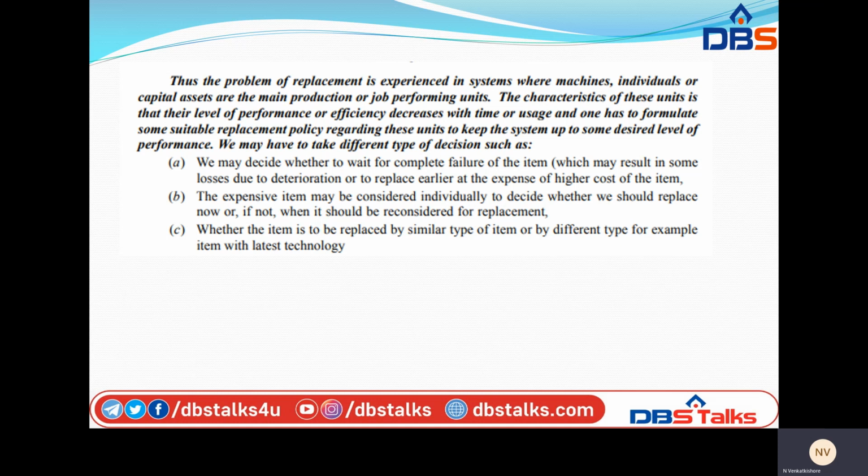So our main objective in operational research is to minimize the cost or maximize the profit. So we have to take different types of decisions for that. We may decide whether to wait for complete failure of the item or otherwise. Second, the expensive item may be considered individually to decide whether we should replace now or not. Then, whether the item is to be replaced by a similar type of item.